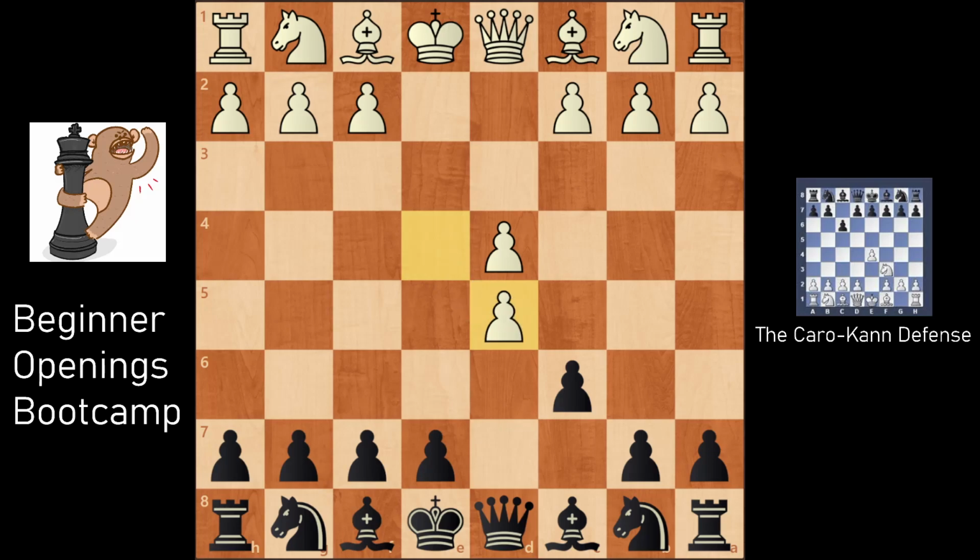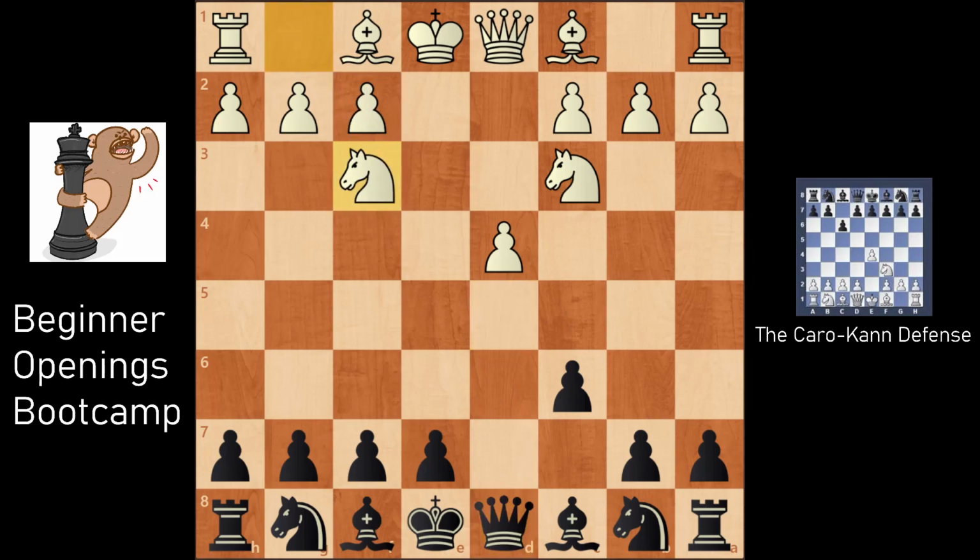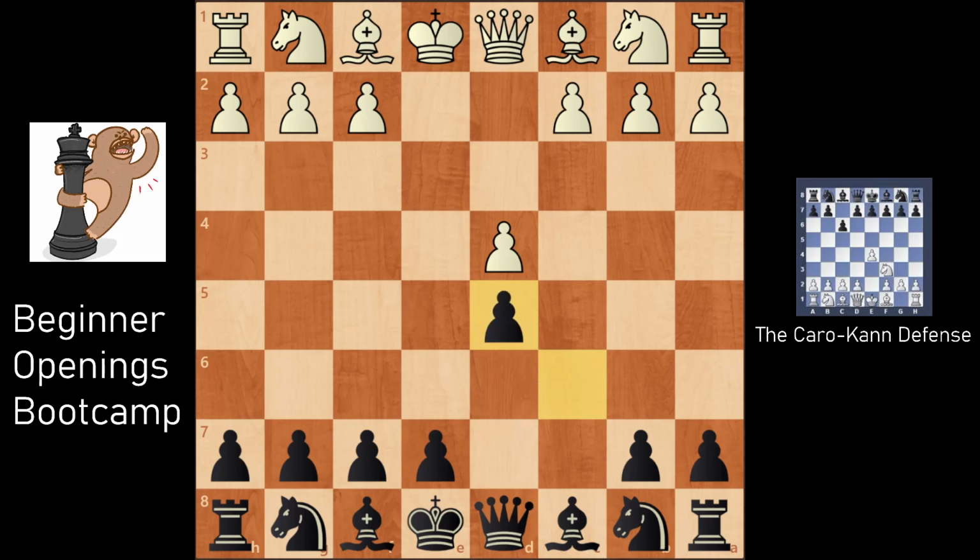the exchange. Obviously, you immediately take with the pawn. You don't want to take with the queen because they will immediately threaten it, and then they gain tempo on you. Now they're developing, and you have nothing. So you want to take with the pawn immediately. Let's say they just respond, attacking your pawn. It's protected by the queen, so you're fine.